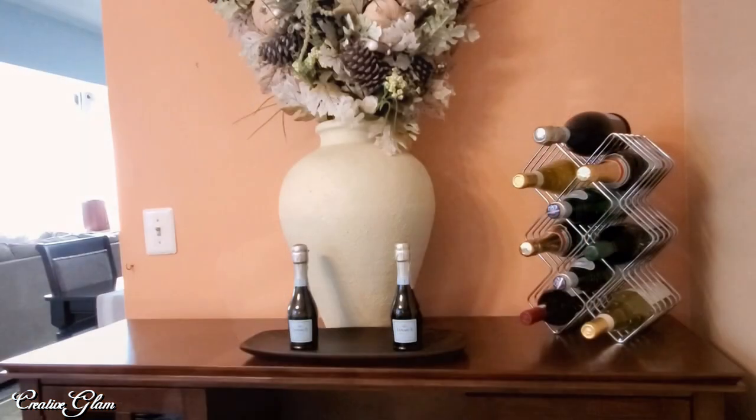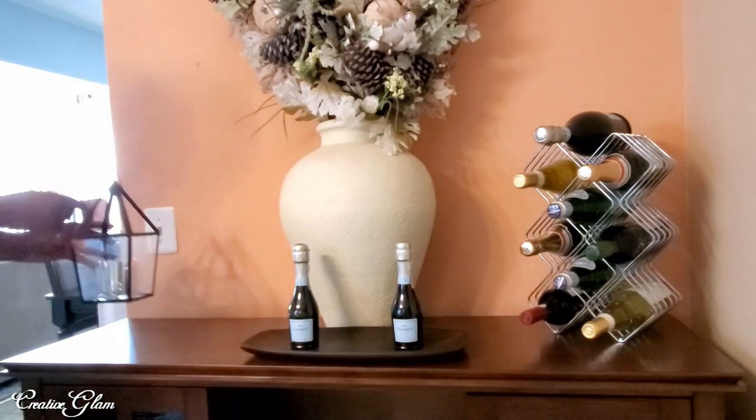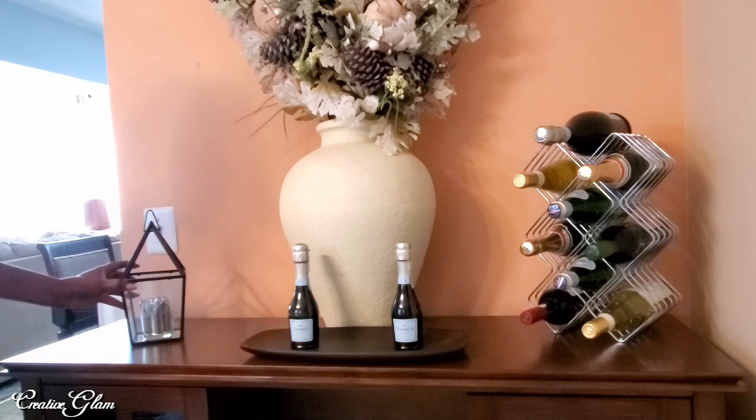I added this beautiful mahogany wood tray that I thought was really pretty. And then I added a couple miniature bottles of Prosecco. Then I added a lantern that I believe I got from Big Lots. I'm not sure, don't hold me to that.